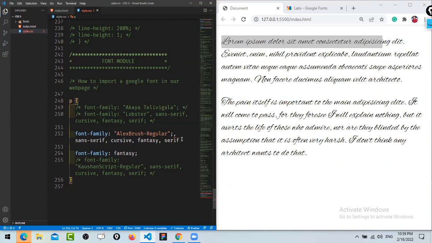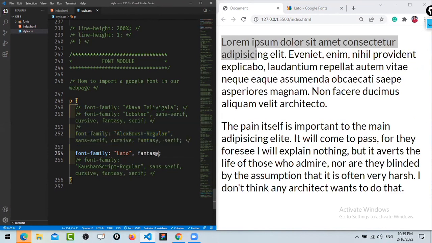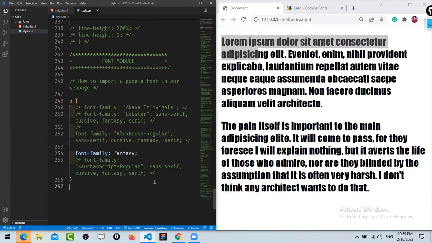Okay, here we have this font family. Oh, some syntax. Fantasy. See? It is working, no?